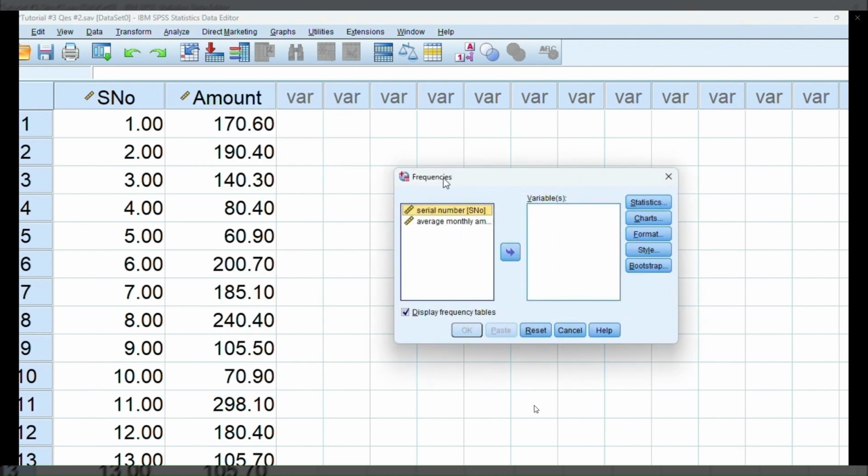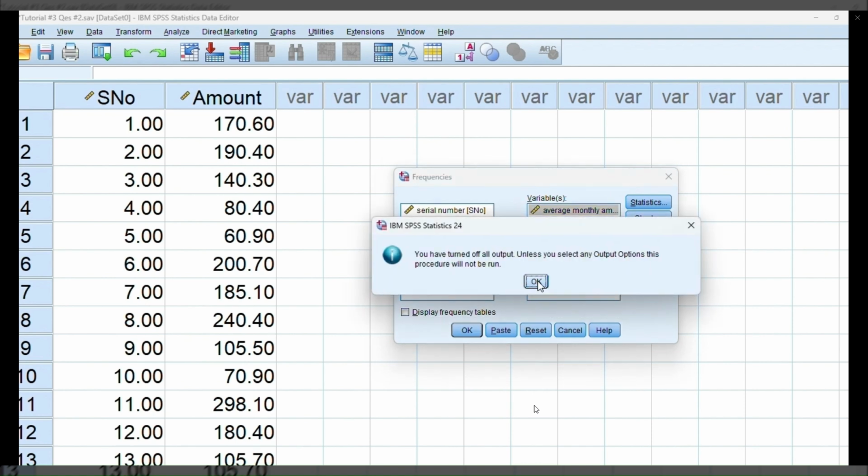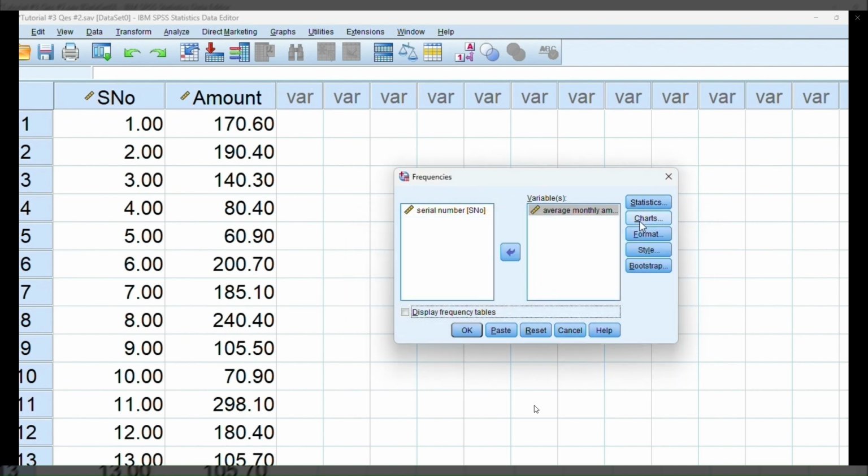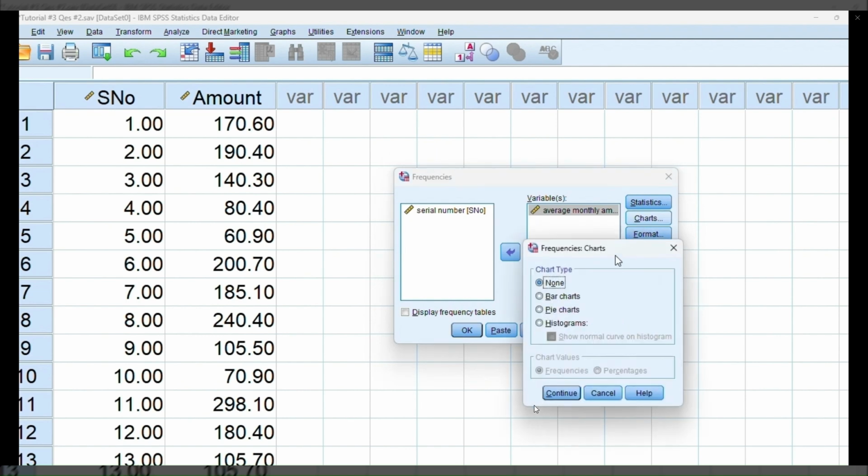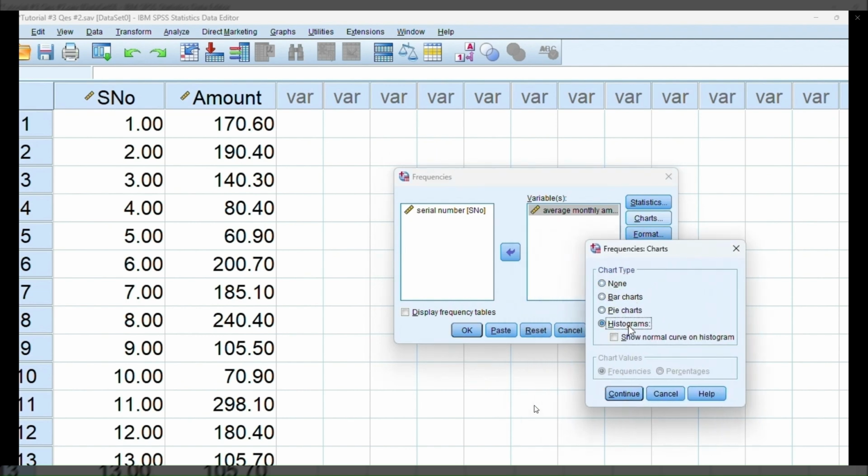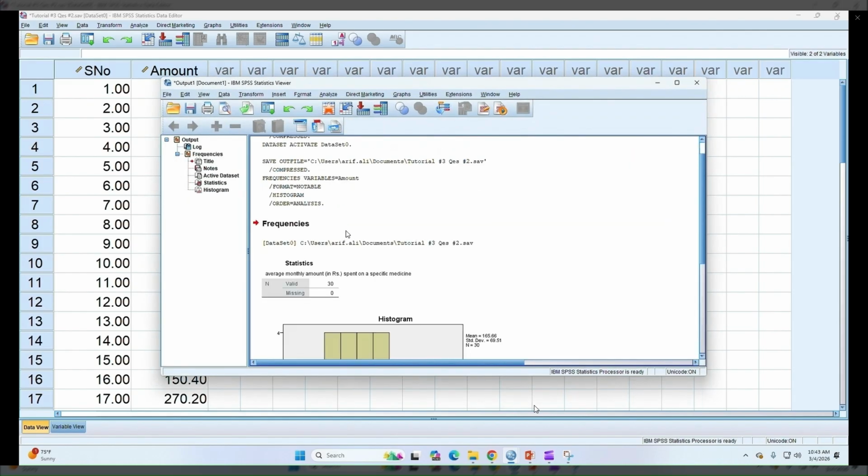Press the Frequencies button and move the amount variable, the average monthly amount variable, to the Variables box, and uncheck Display frequency tables. Press the OK button and press the Charts button. The chart window opens. We select Histogram, press the Continue button, and press the OK button.